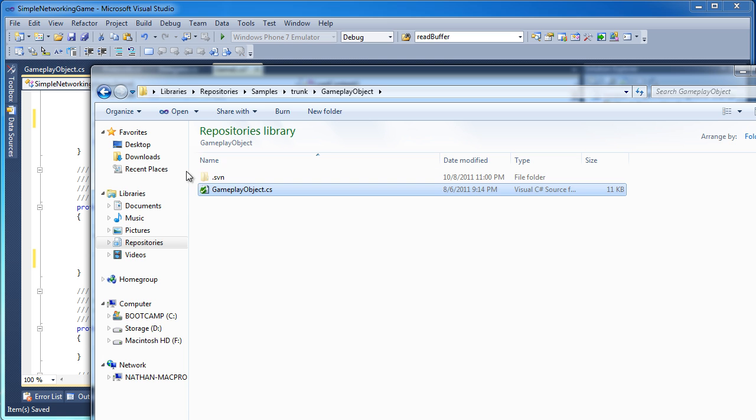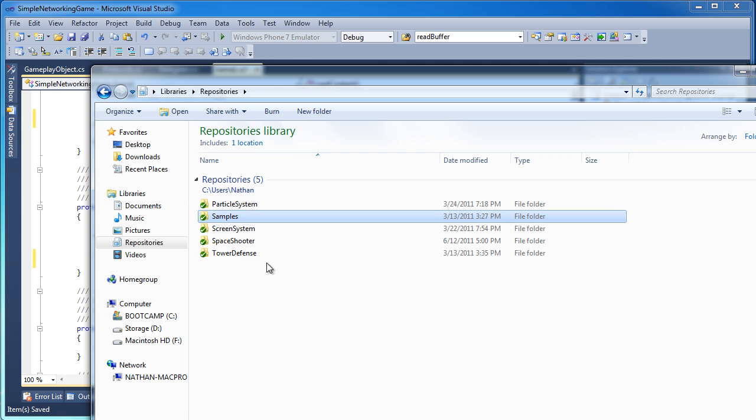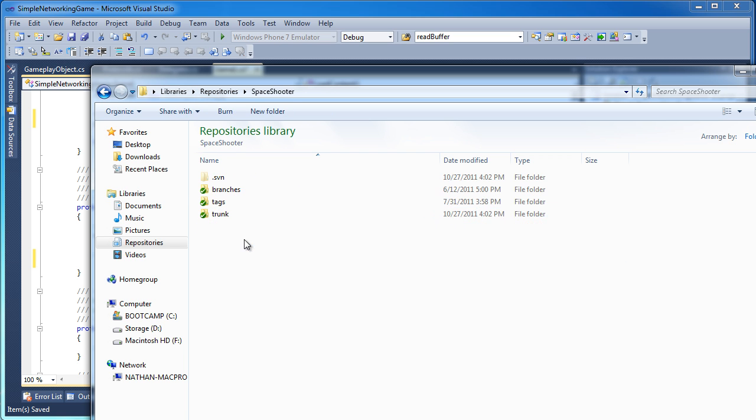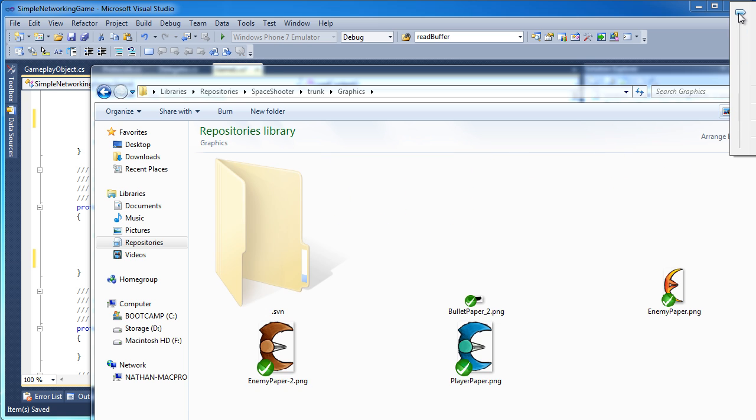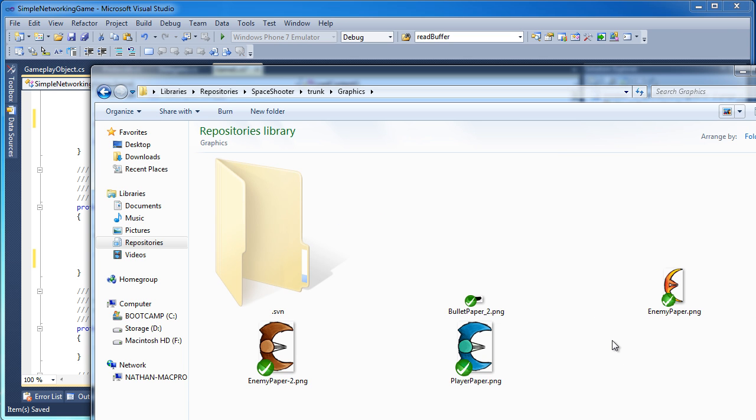So what we need to do is go into the repositories and go into the space shooter repository, trunk, graphics. Now I created one new sprite that we can use. Because you want to keep it the same sprites, just visually different to identify this is the enemy and this is myself. You want to keep it the same dimensions because you don't want to have a really large enemy texture. That way you get killed faster and you can kill them faster.